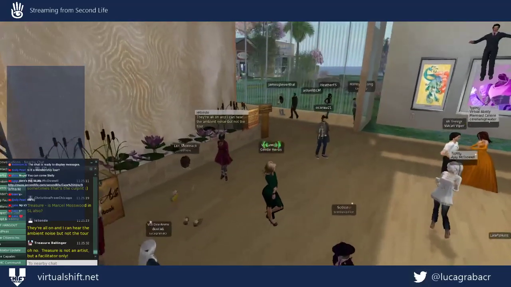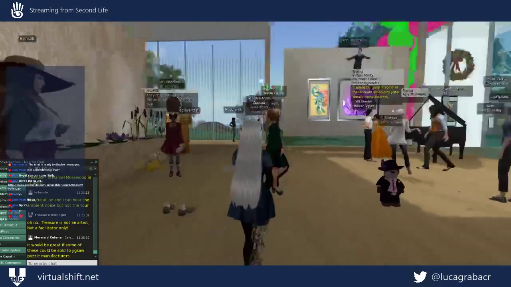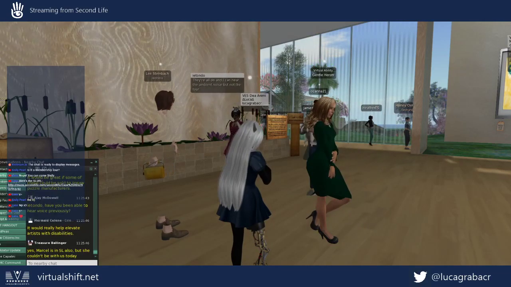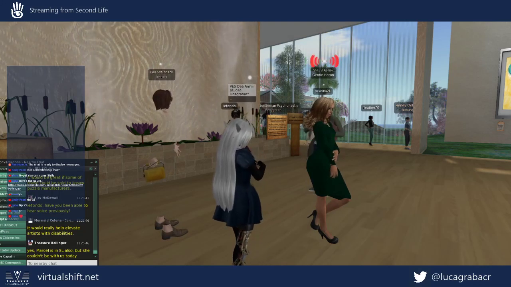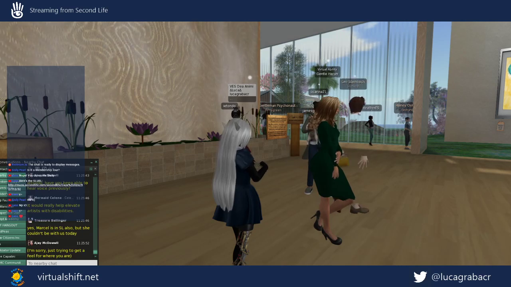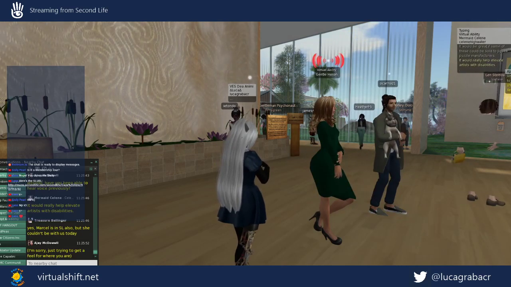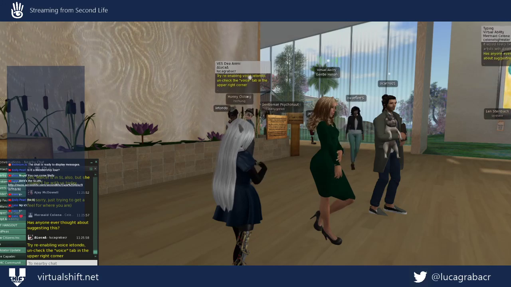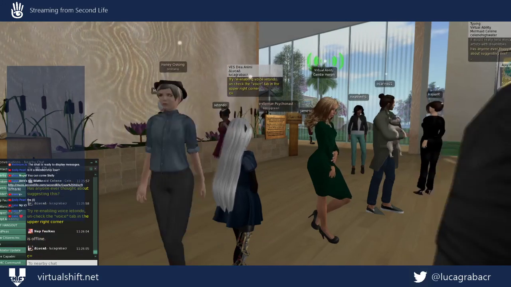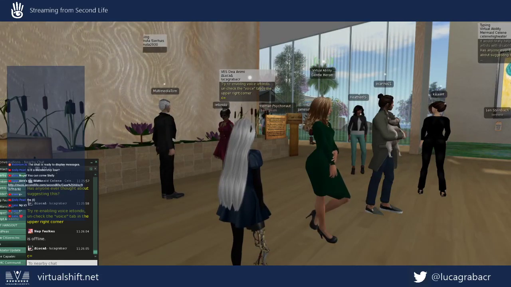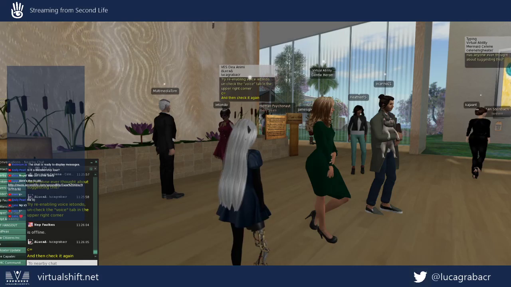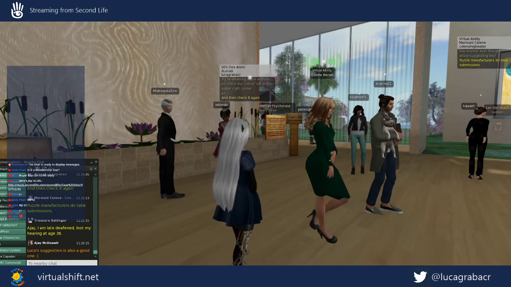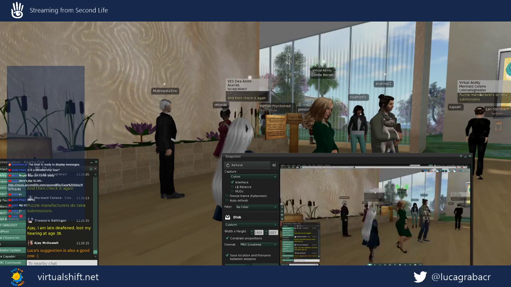Sidearm asked if this was where the Technical University of Dublin had the Mutual Art Show with virtual ability members, and that is true. We sometimes have special exhibits. And Marcella Mosswood is in Second Life. She is a Second Life member. Treasure says she's not an artist, just a facilitator. Marcella's not in Second Life today. Treasure says she is late deafened. She lost her hearing at age 38.